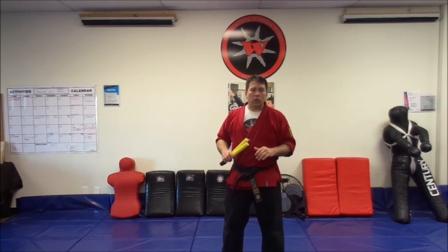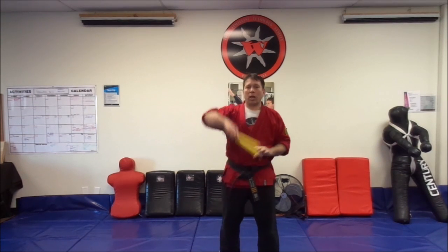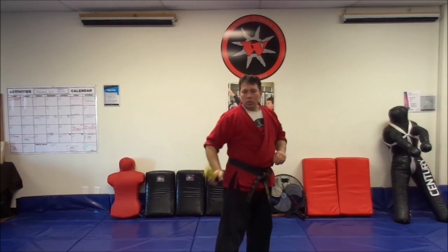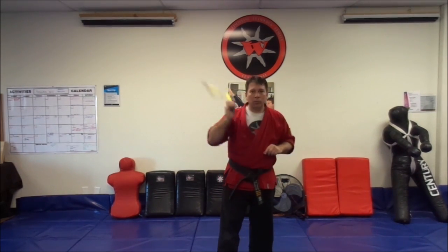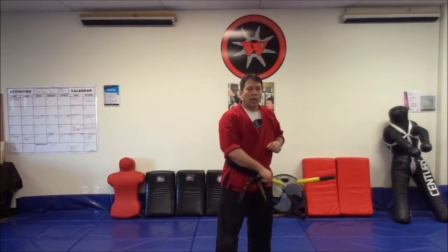Now, as far as other shapes go, we have other open shapes. We have an N, so if you think of the letter N from your perspective, it's down at an angle and up. We would start from this hip, up, down at an angle, up, back down. For me, that's just the opposite, so now I'll go ahead and do an N.